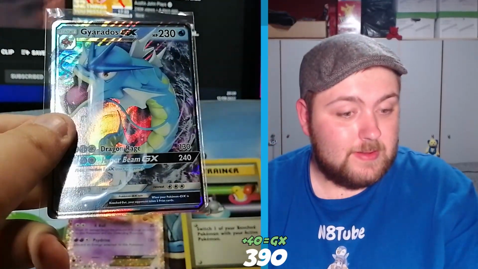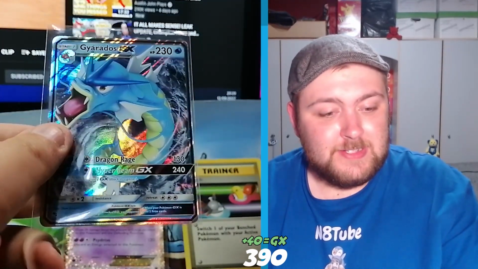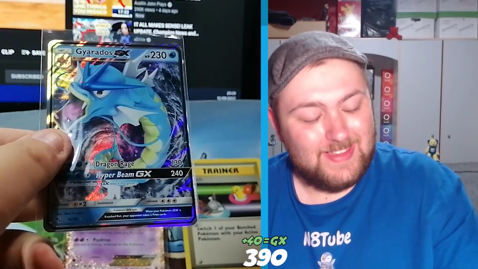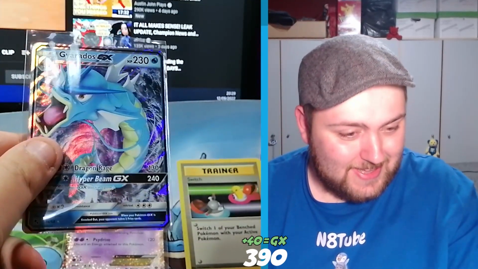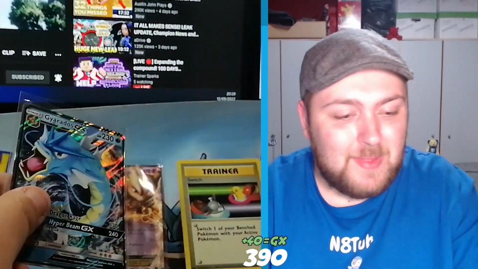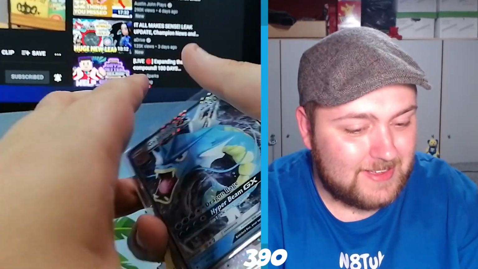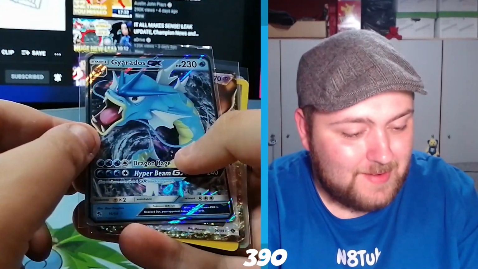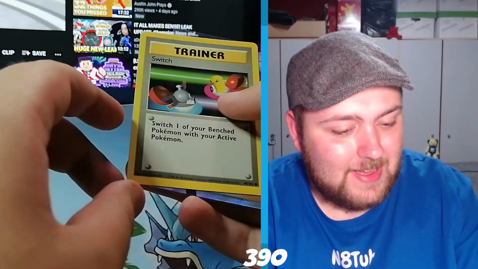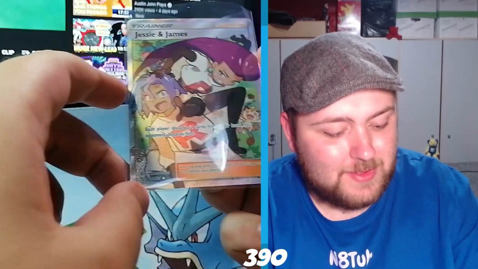Like, wow. I think I got a lot of points in that one. So yeah, I can't even think. So just a quick recap. The main big pulls for this, man, is actually disgusting. So we got a Gyarados GX, a Mewtwo EX, a Wizards Switch trainer, and a Jesse and James trainer gallery full art.